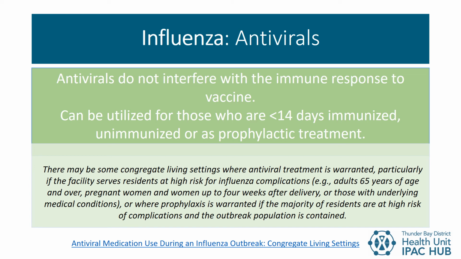If your local public health unit recommends the use of antiviral medication during an influenza outbreak in your facility, they will also be able to assist your facility in accessing those antivirals for the purpose of outbreak management. In long-term care, when the circulating influenza strain is not well matched by the vaccine during a laboratory confirmed outbreak, antiviral should be offered to all staff, regardless of their vaccination status, until the outbreak is declared over.